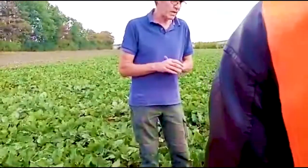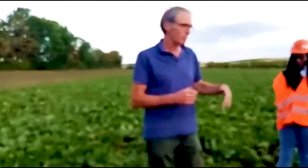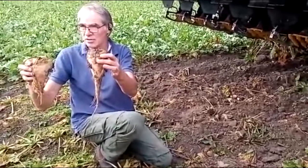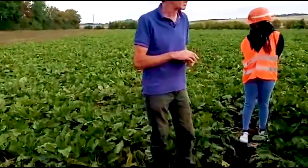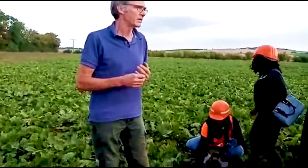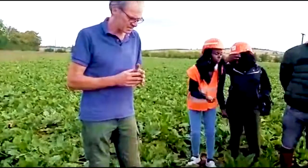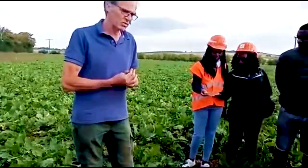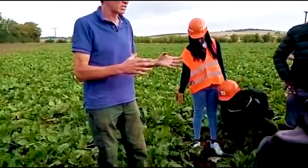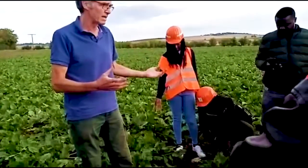And so we need a crop rotation. You can't grow sugar beet after sugar beet. In conventional farming we normally have a crop rotation of more or less 4 years. Some do three, but that is already high risk with nematodes and leaf diseases. In organic farming, you tend to have a rotation of 6 to 10 years, because you don't have any possibility to react with pesticides, so you try to do it with nature.